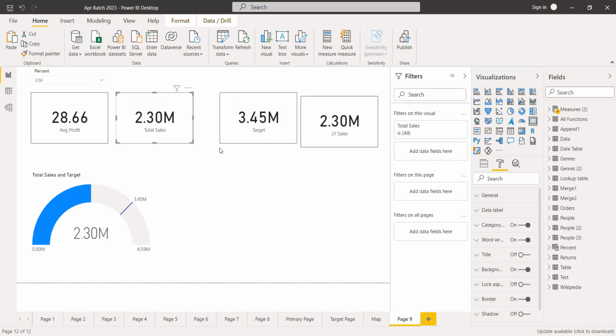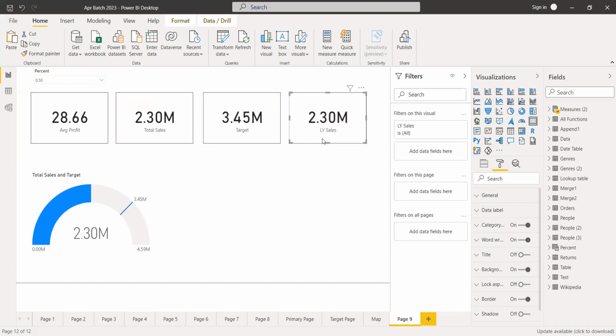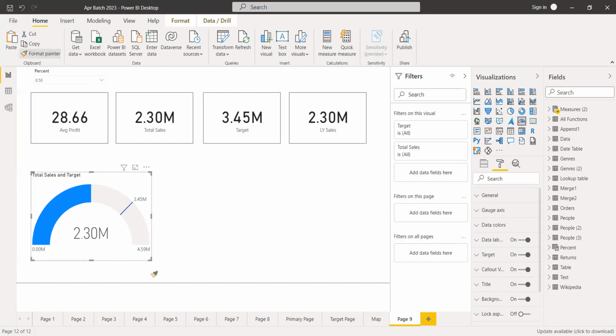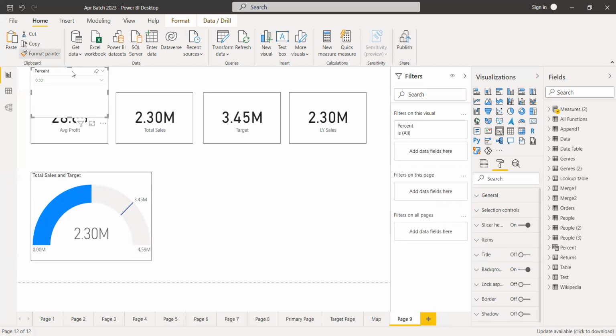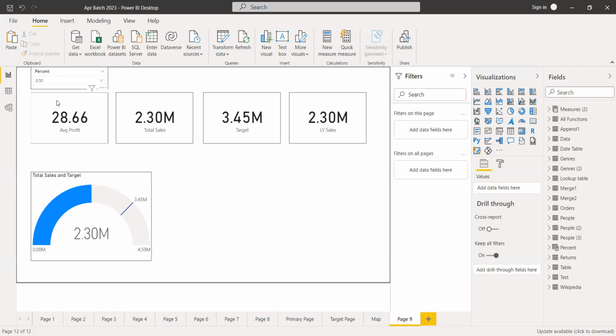So what I was using is the format painter button, where the different formatting options that are there, we can copy from one visual to another visual. See, I'm selecting this format. I can just format this also based on the style that is being considered in here. So all these fonts should be in one single size, and the font family should be the same for all the visuals across the report.